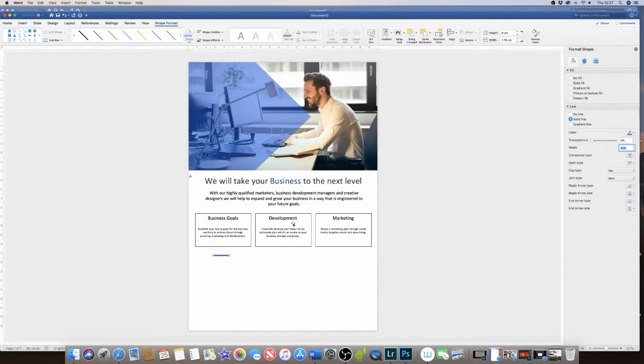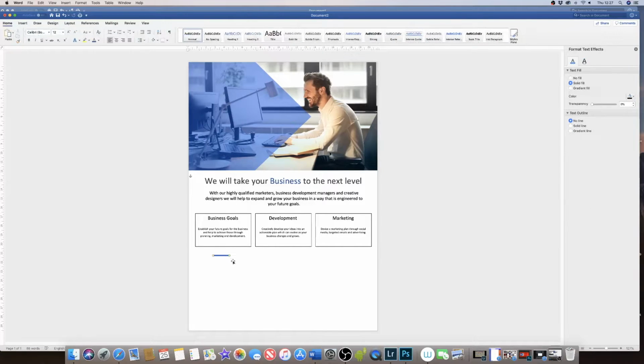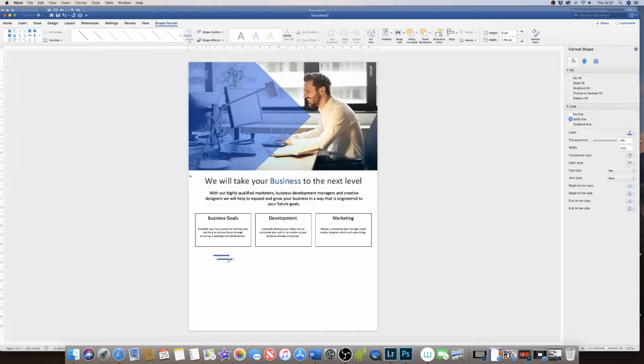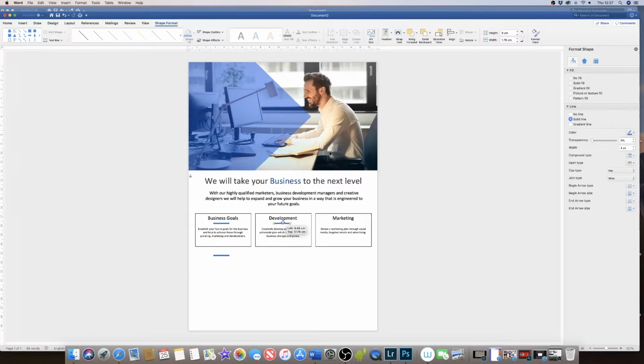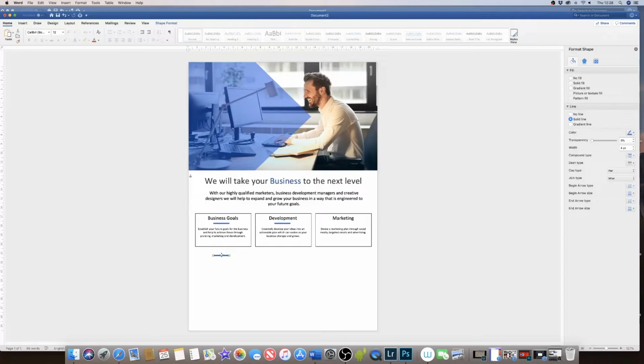And then because I want 3 of them, all I need to do is copy and paste. Sometimes if it doesn't work the first time, just click off it and click back on it and it will behave. And then all you need to do is just move this line up to where you want it under your headings. And the good thing about this is that you can use your arrow keys to just nudge left and right. And again, with the lines, it does that sort of clicking into place. And it's identified the alignment with these lines as well.